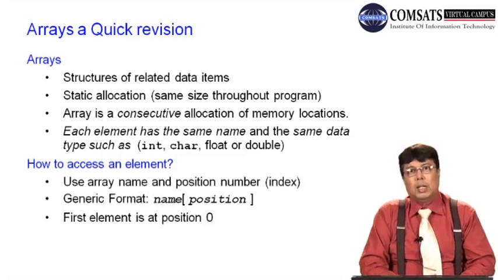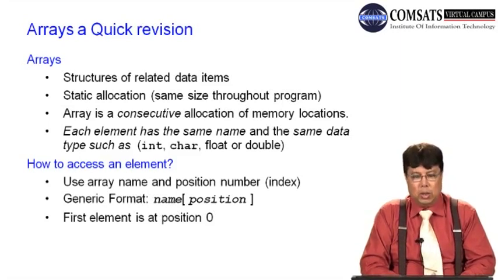Then we talked about that an array has data elements which are stored consecutively in the memory location. Today we would like to see why this restriction has been imposed and what advantage we will get when we store the data elements of the arrays consecutively in the memory location.